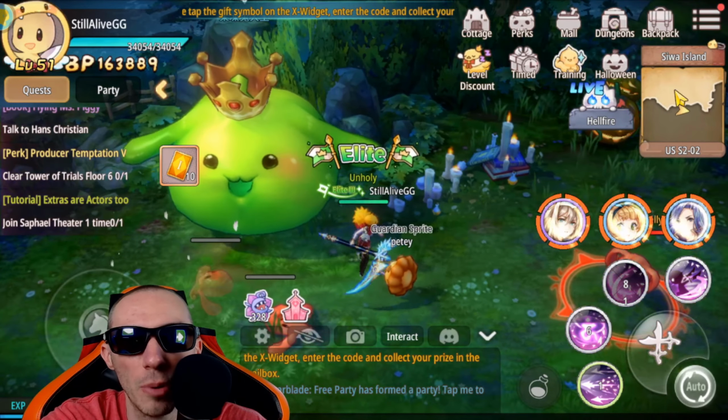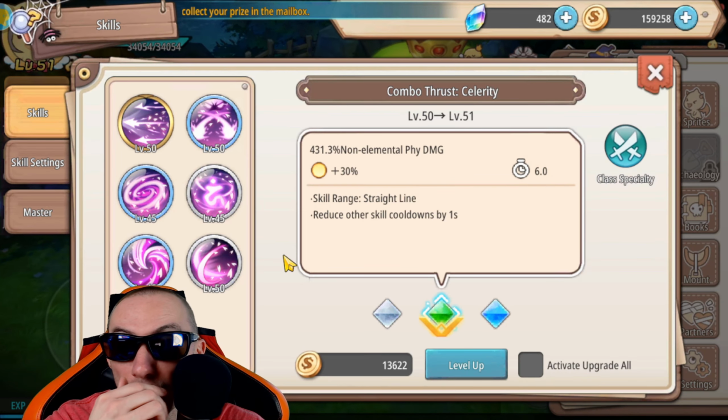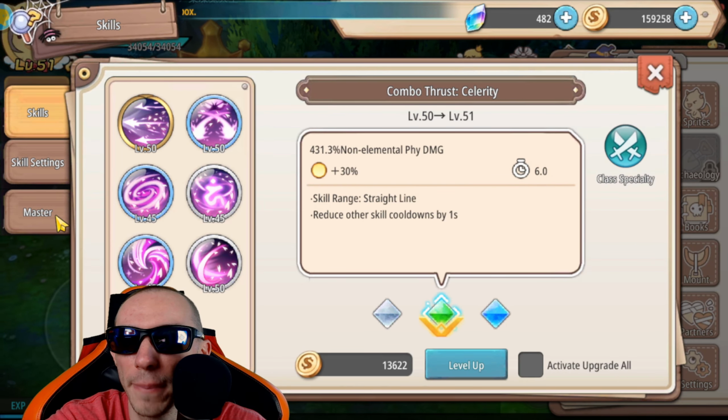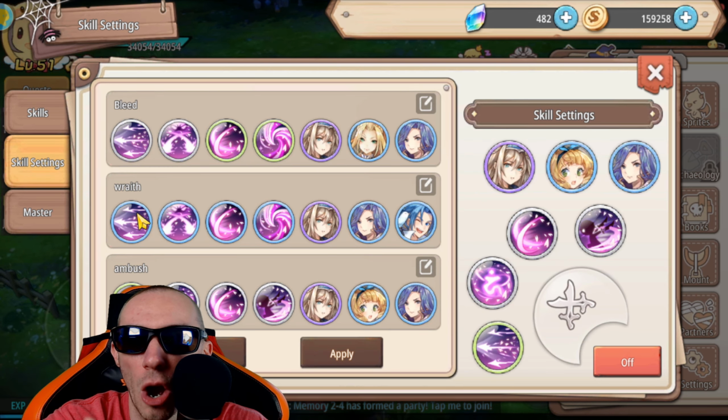But without further ado, let's jump into this assassin build and not make this too long. I've got a lot to do. There are three different builds we can go with: our bleed build, our wrath build, and our ambush build.